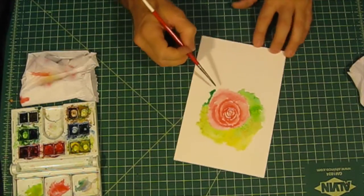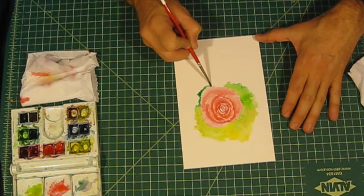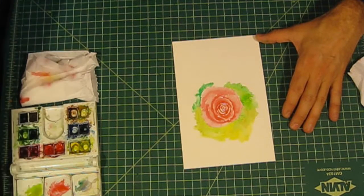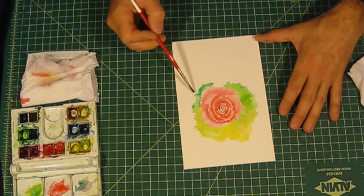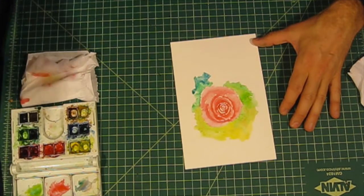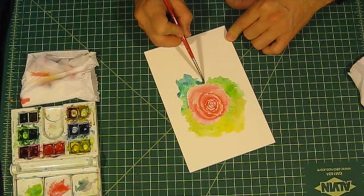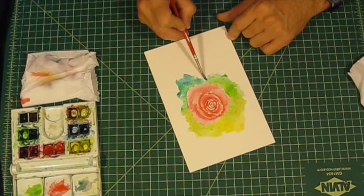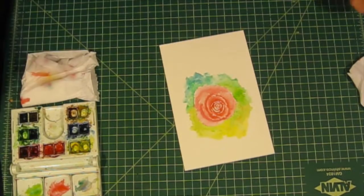Okay. And right as I'm going in here, I have a really soft pink. I'm just going to kind of make up my own edge as I go through there, and you're going to see this is going to start to get a little darker and a little darker. I might have made that just a little too dark. Alright, this should be my darkest area down here, but I don't want it super dark. Still want this one to be a little bit light. Alright, and we're going to go right through there. It's just a little dry, but if I go right back over it before it totally dries, it'll be fine. You'll never notice anything was wrong.